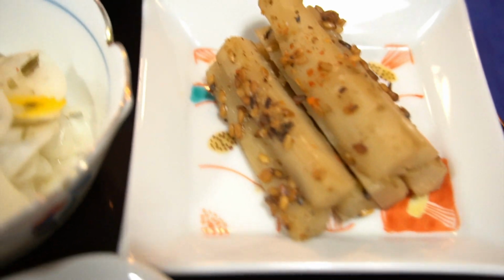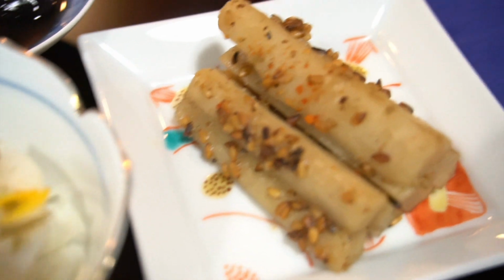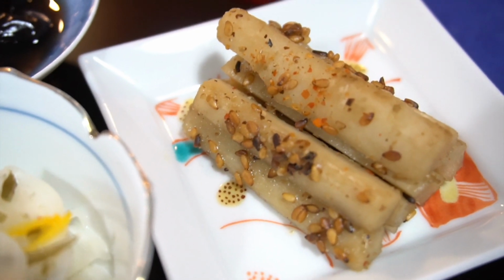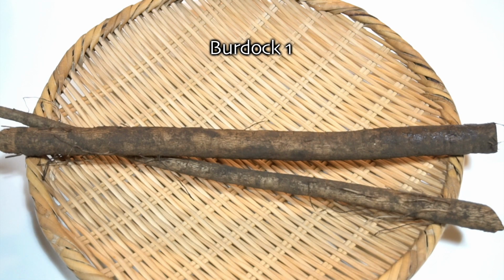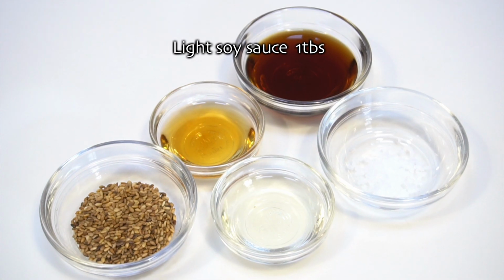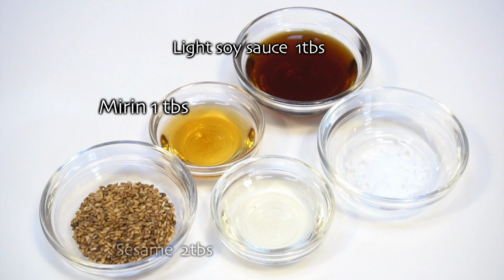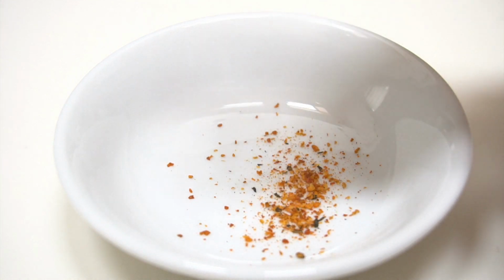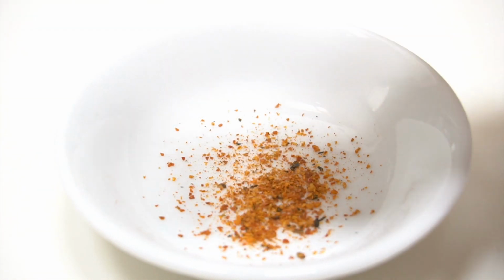The next recipe is TATAKIGOBOU, the burdock. The ingredients for TATAKIGOBOU are burdock, light soy sauce, mirin, sesame, vinegar, and salt. It would be nice if you have Japanese chili spice as an option.